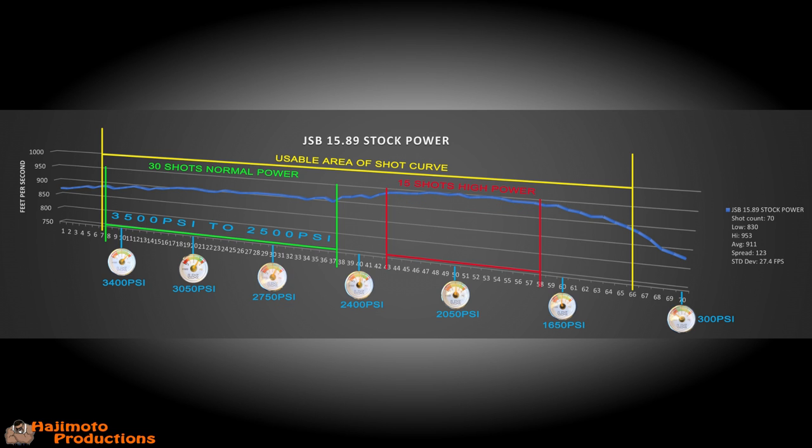You get 15 consecutive shots if you do it at that end. And that's more power. If you notice, the line where the 30 shots are is somewhere around 900 feet per second. It's 950 feet per second at those 15. So you can see where you can use that to your better advantage if it's a heavier pellet. That means on the 15, your pressure range would be from 2200 PSI to 1700 PSI.